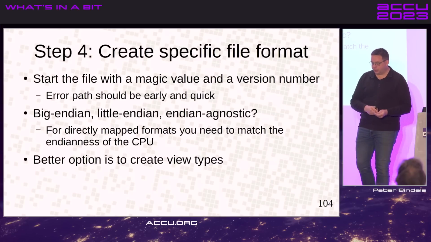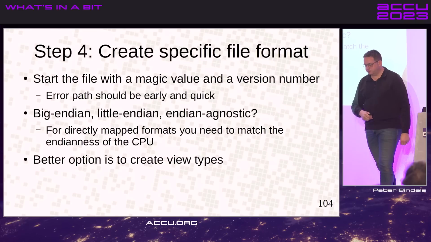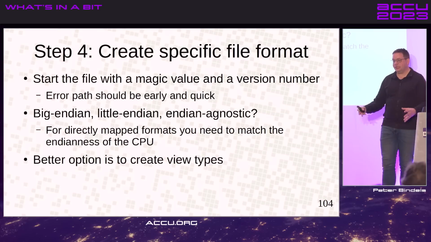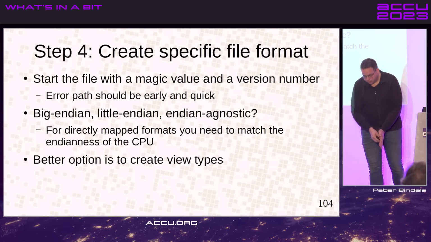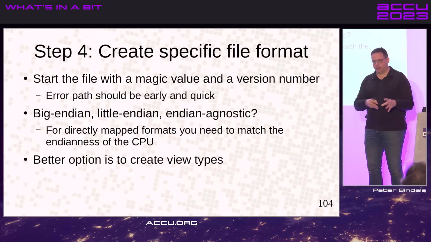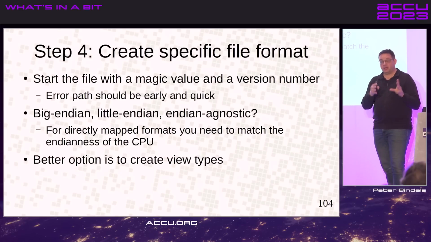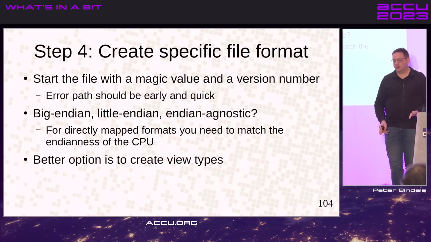Somebody else is going to come to you and say, I have this file, and it has a video, and it doesn't load with your library. Well, yes, but it's not using my file format at all. But there's no way to know it wasn't my file format because I didn't put anything in. So common solutions are to use some kind of a header at the start saying, this is the kind of file format. Use a magic value. It doesn't matter what the value is, just make sure it's some kind of random thing that nobody else is using yet. Make a best guess, do your best at doing it right. If you do collide, that just happens.